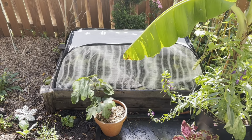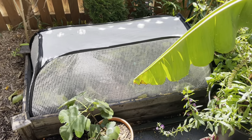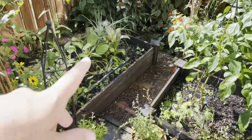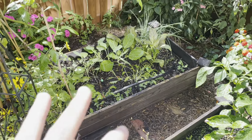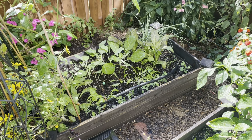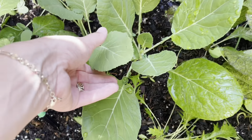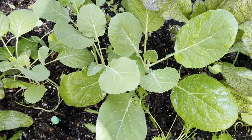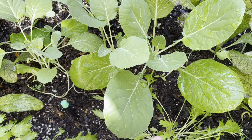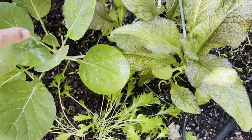All right, so I got the row cover on. That's good. And then I'm going to go ahead and put the other one over here on this bed and just tuck all of that in. And what will be nice too is that that'll keep all the cabbage moths off of some of the brassicas. Like in here, these are the Morris heading collards, which are just looking so beautiful. I am so happy with these Morris heading collards. And then these are the giant red mustard. I mean, they're just looking so good.